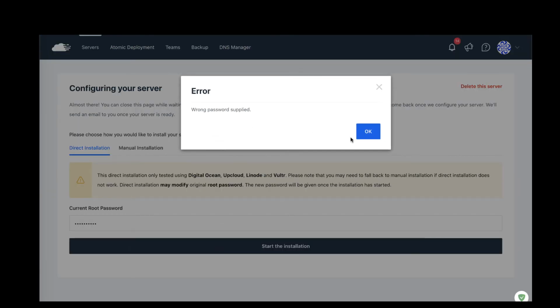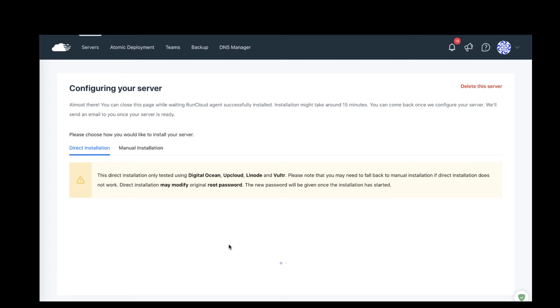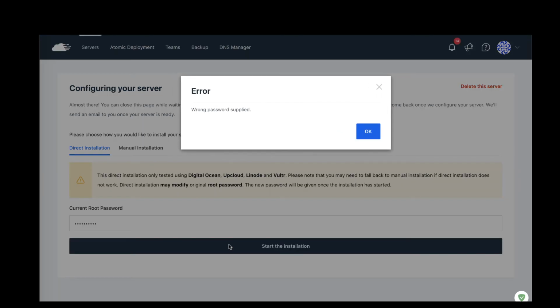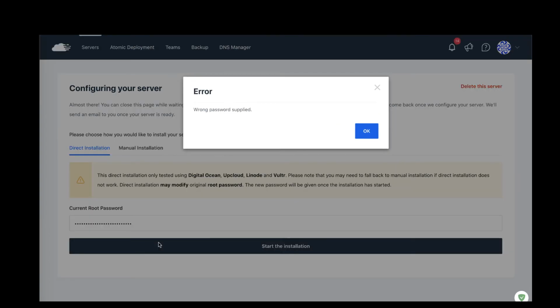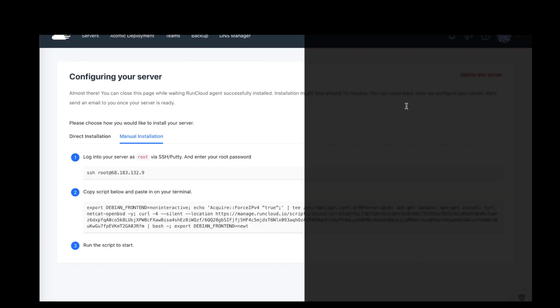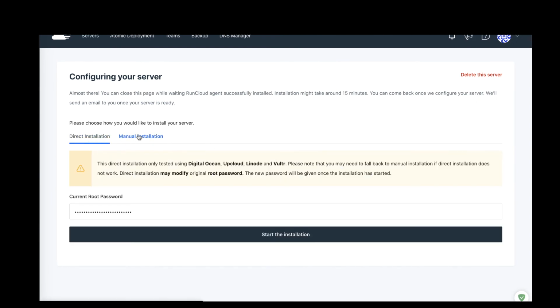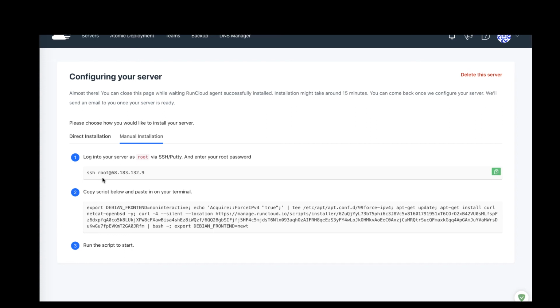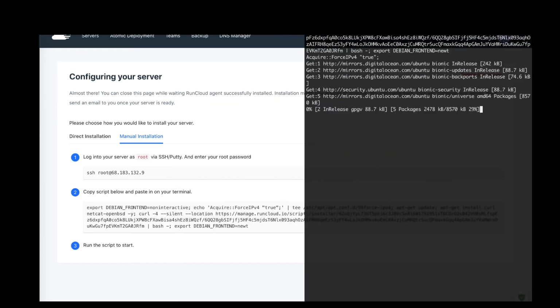Error, wrong password supplied. So, well, instead of doing that direct installation, since that's not working, we'll come over here. So, already logged into that. So, we're going to copy this, and we're going to go item, and we're going to paste that in there, hit enter.